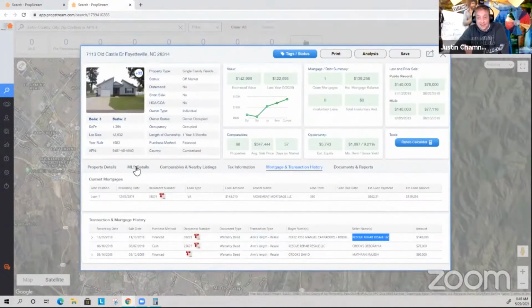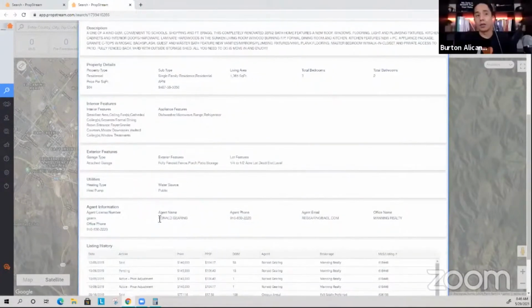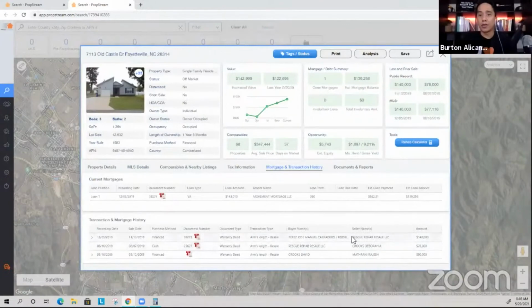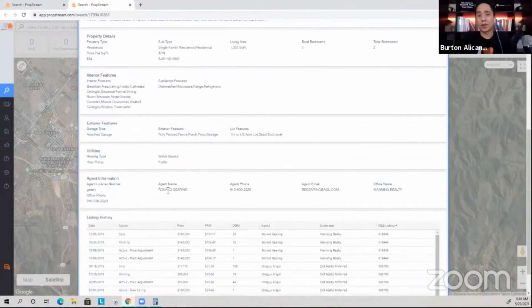Right. And here's the important part about that. Call them out. Ronald is not going to only give you this person's contact information if you're kind to him. Ronald has like 7 other buyers on his list as well. So it's always good to build relationships with these agents.